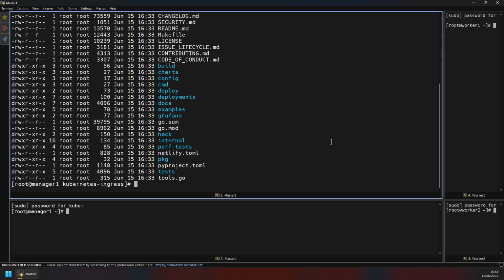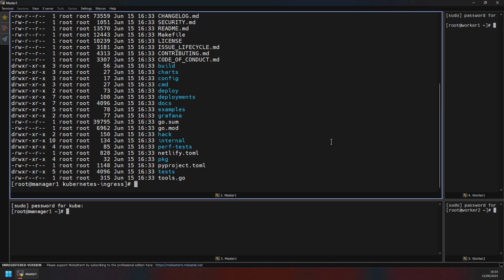Firstly, as you normally do for any installation, we will have to install the components such as namespace, service accounts, and role-based authentication. Then we will go for installing the common resources which are required for your Ingress to run, for example, resources such as secrets, configuration, and classes.